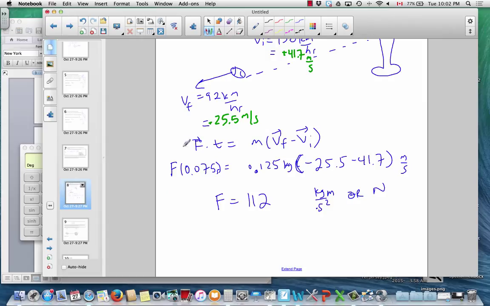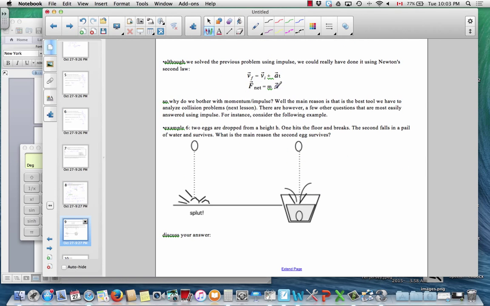Now really, and we showed this in the proof, we could have solved this using Newton's second law, because with the final velocity, initial velocity, and time, we could find the acceleration, and then once you had the acceleration, you could just say force is ma. So this impulse momentum theorem is really just these two results bundled together. And so, at first glance anyway, there's no real reason to bother with this because it isn't a new idea, it's just a combination of two previous ideas. Now, I suppose there are times when it's a useful formalism, and we'll see one here in class, but the real reason to talk about momentum has to do with something we haven't talked about yet, which is the collision problem.